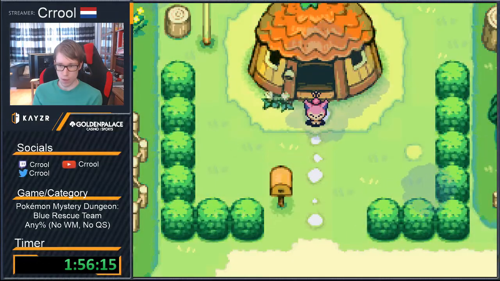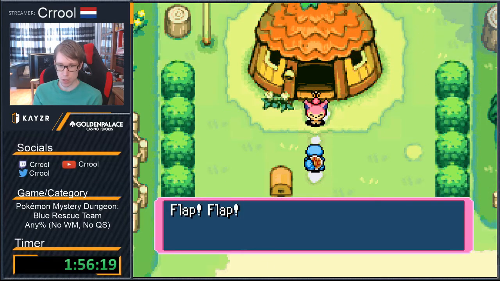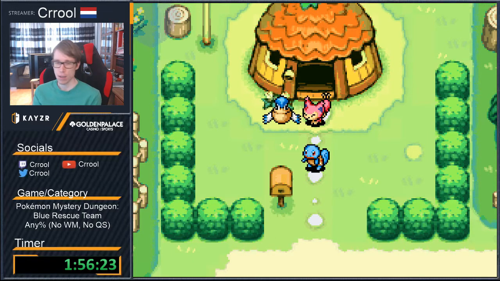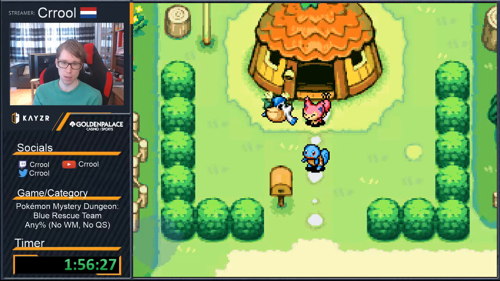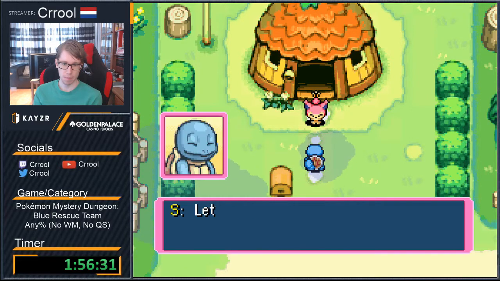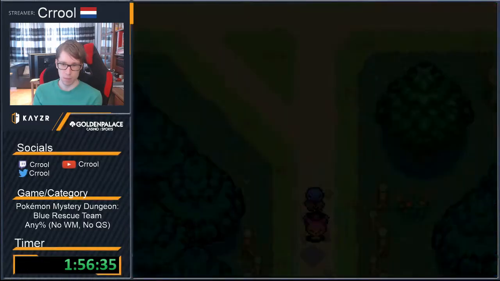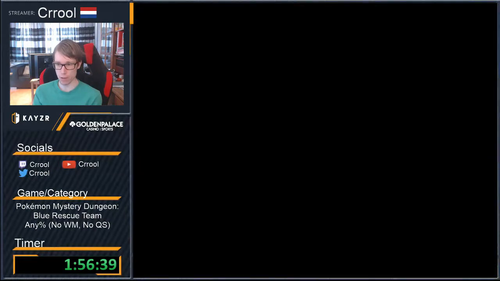So we're gonna attempt to get that. My personal best time has that 3-minute time save. So there's a good chance that we actually lose time on Uproar Forest. But we'll have to see. But first things first, we're gonna go to Thunderwave Cave.